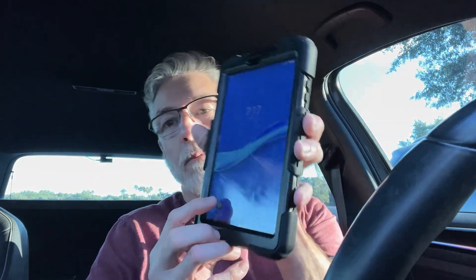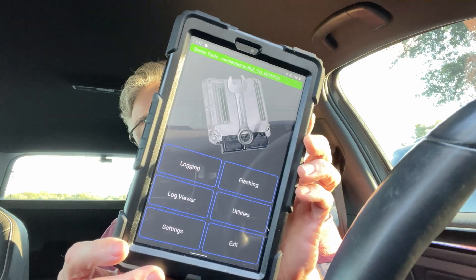I'm going to go out and do some log runs to see what kind of data I get in comparison to what I normally get from my Access Port. There are a couple things I like about this logging option that I'll tell you about and show you how to set up. First of all, it uses Android - and I'm an iPhone user - so I went out and bought this Lenovo Android tablet, about a $100 tablet in a $10 rugged case. It uses low-energy Bluetooth, so you need a fairly modern Android device to get BLE working.